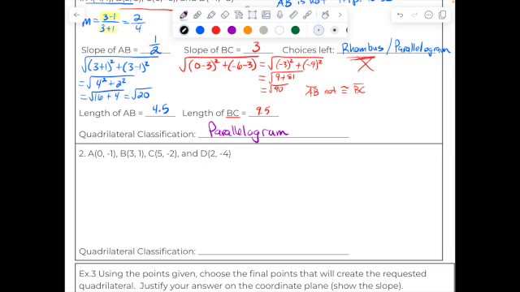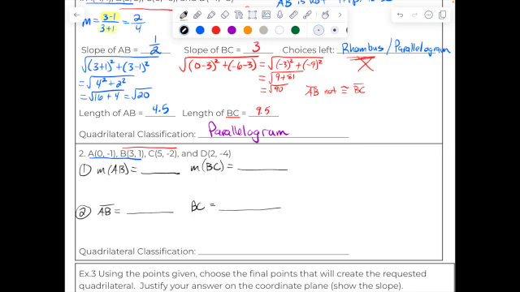So as we move on to the next example, we're going to do the same thing. The first thing I want us to do is to go ahead and find the slopes of each of these consecutive sides. Again, we're going to pick the first two, AB, and then the next two, BC, for consecutive sides. So I want you to find the slope of AB and the slope of BC. In a moment, I'll give you a chance to pause the video and try that part on your own. And then I want you to come back and find the distances from A to B and the distance from B to C, or the length of BC. And then you can further classify this. Okay, if you need more time, keep the video paused.